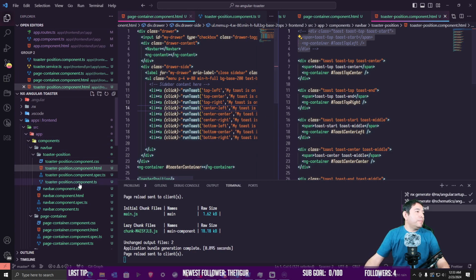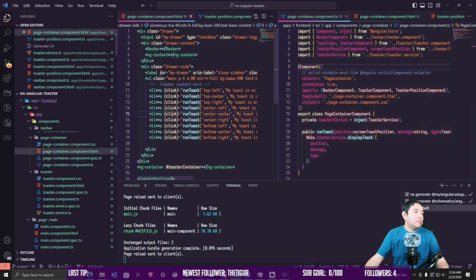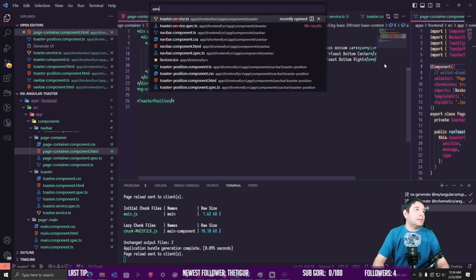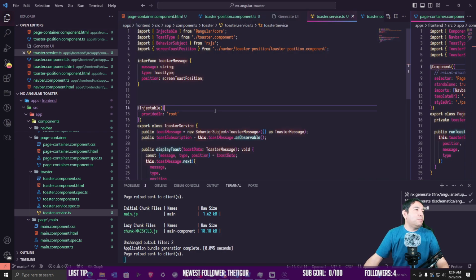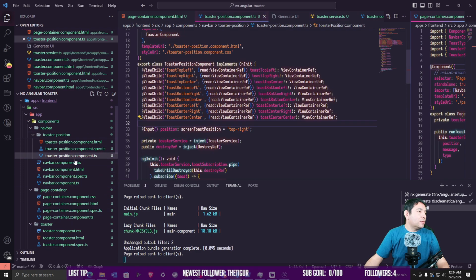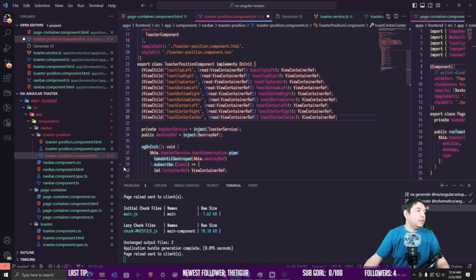Okay, so as I see in the service, yeah, Control P service. The toaster service is to blame here because, oh no, is the toaster position? Yes. I'm not really expecting a toaster position to do anything here. Well, you could tell the toaster position to do something, but in reality, we don't need to do that.